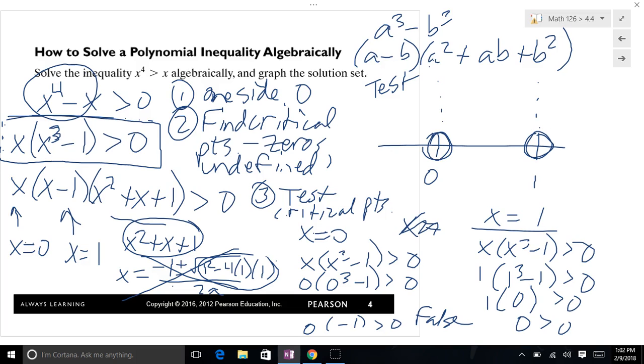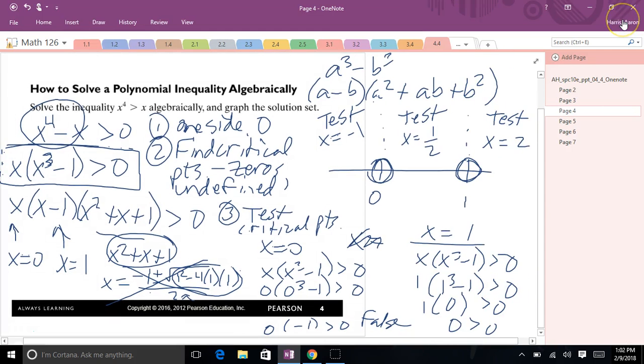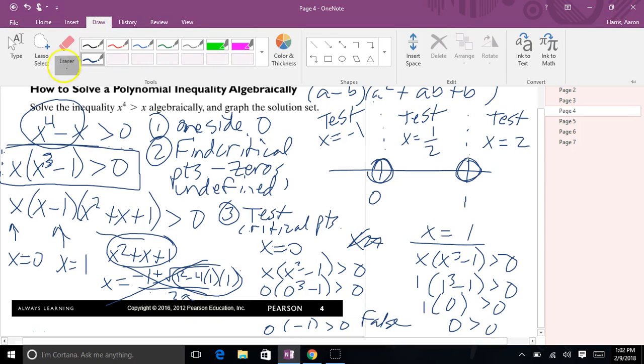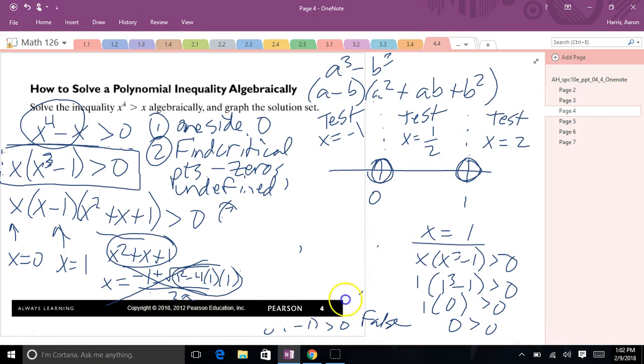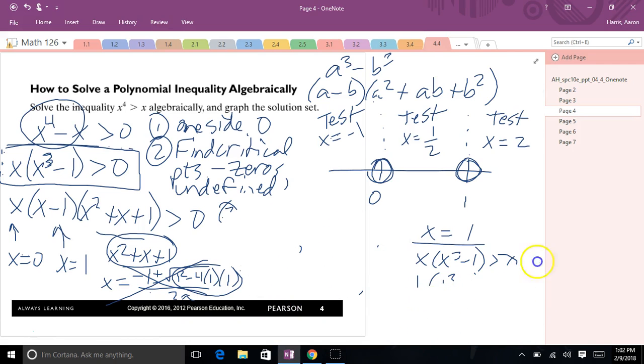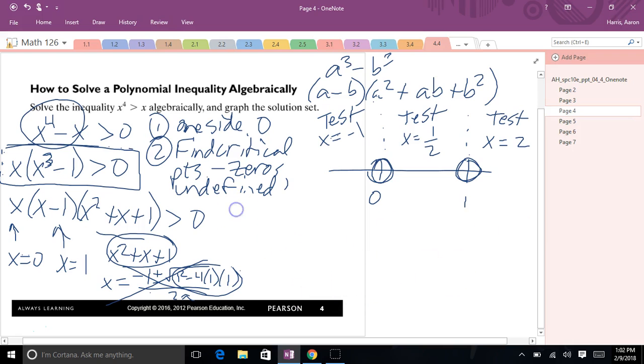And you got to test to the left of your critical points. So test anything out here, like a negative 1. Test in between them, like 1/2 is between 0 and 1. And then just test something out to the right. Okay, and it's just going to tell us if this is true or not. Let me erase some of this here. So now we're testing with our values in between the intervals, okay?